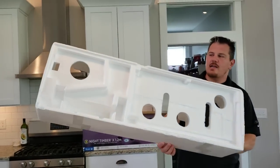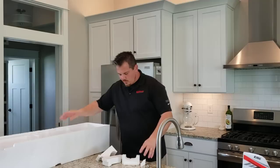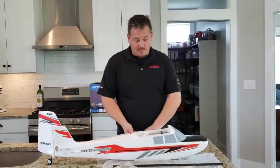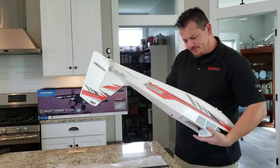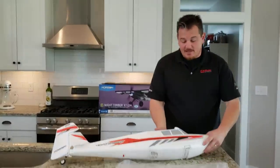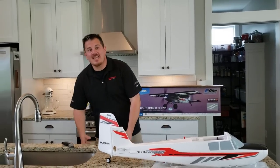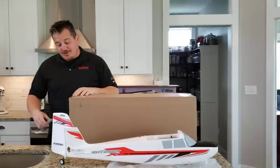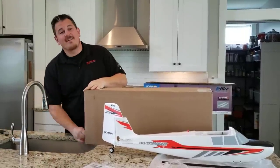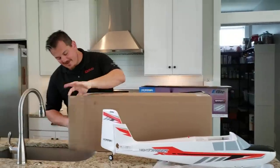This box did not hold up very good, but it protected everything just fine. With that being said guys, the unbox looks to be a success — we have a lot of really high quality components here. I'm excited to see this thing together. Oh, there's one other detail — in fact more than just one little detail. I popped the hatch and there's a whole other box to open guys! Anybody who knows anything about this plane already knows what this is, but we're going to go ahead and open it anyway. I can't promise this is going to happen right away, but it's going to happen soon.